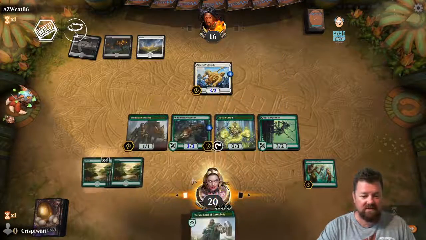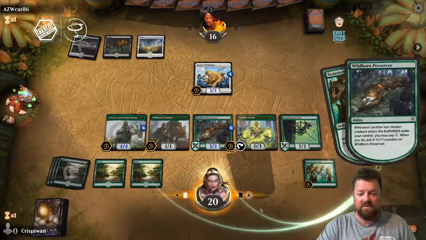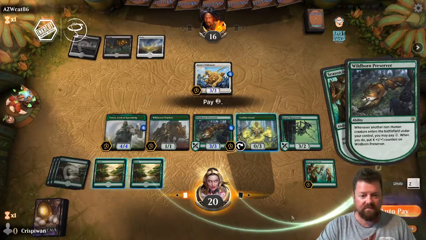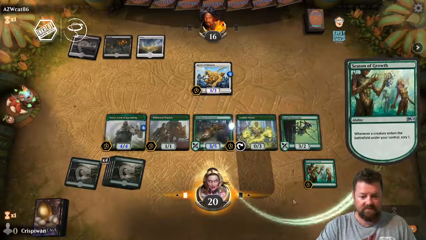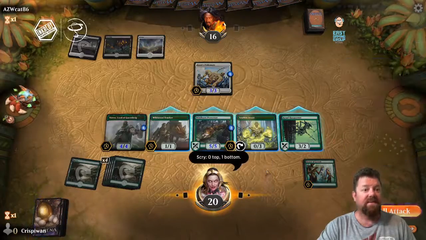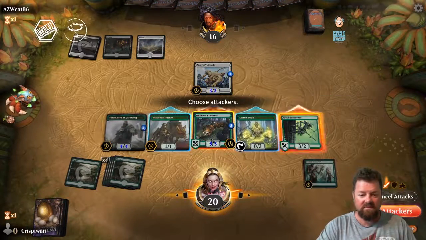Let's do that and then that, because that will trigger that nicely. We'll take action for 2. And another Yorvo, which we can ditch. And then we will swing.